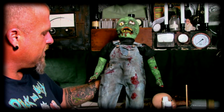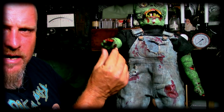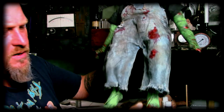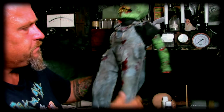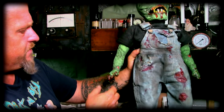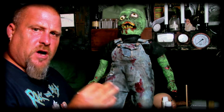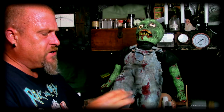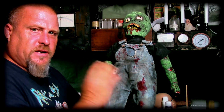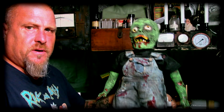And then I took, like I said, my perma blood and I used it on his hands where the fingers were missing, where the toes were missing, and just filled in little spots here and there. And like I've said before, where you see it still looks pink, it's because the Mod Podge hasn't dried yet. Once it dries, it will look like this, like wet blood. And I put some blood around his mouth.